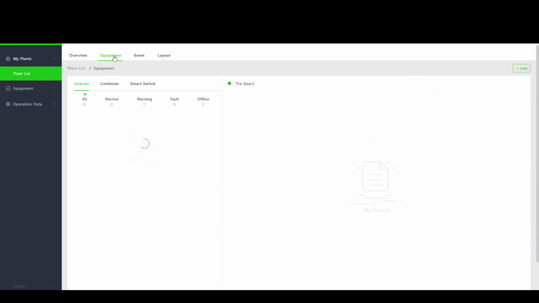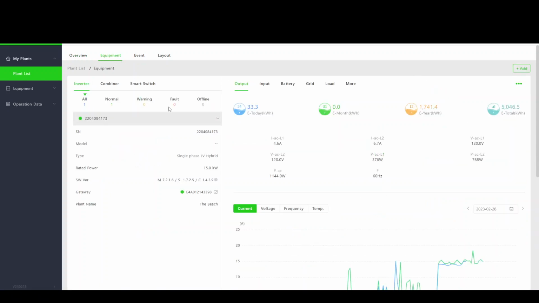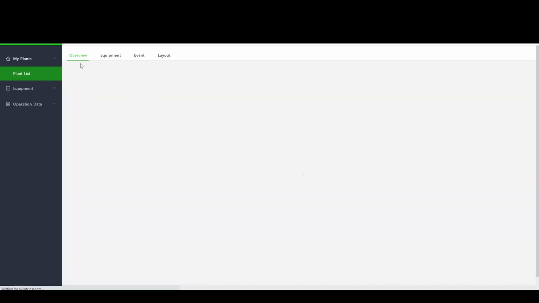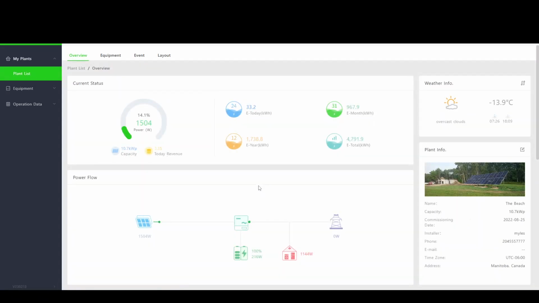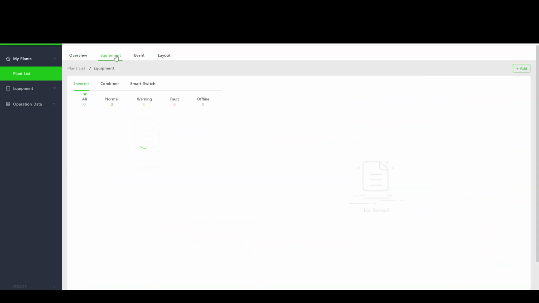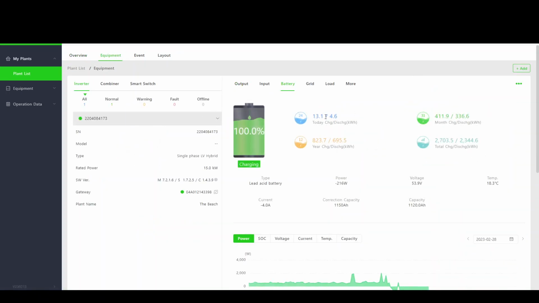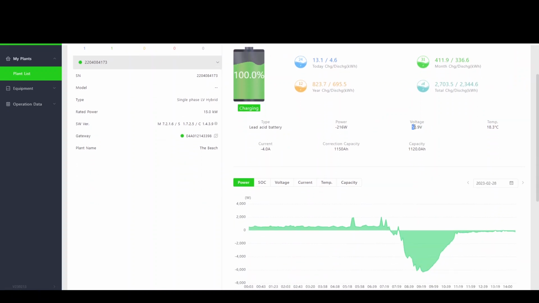So we're going to go to the equipment side of things, and there's a plethora of data you can get into here. You can actually change all of the settings from within the screen here, whatever you want. Whatever you normally see on your solar screen, you can change from there. I'm not going to dive deep into that. Where I like to go here is on the battery side. You can see where your voltage is at, even the temperature inside my battery cabinet, how much current there is.